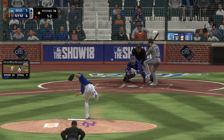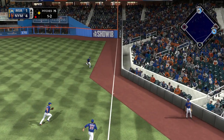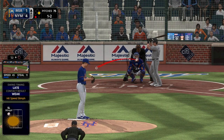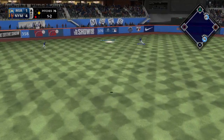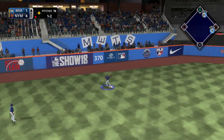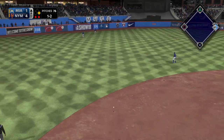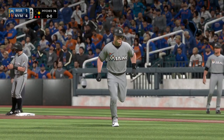Ready to deliver the 1-2. Popped him up. Come on, no. Bruce coming on, and that'll slice just foul at the last moment. This is hit high in the air out toward left center. There to pull it in, Lagares, and there are two away now. All right, come on, two down, one to go.